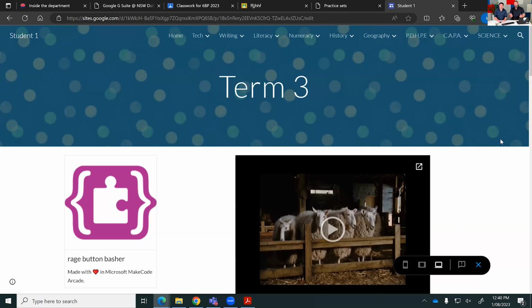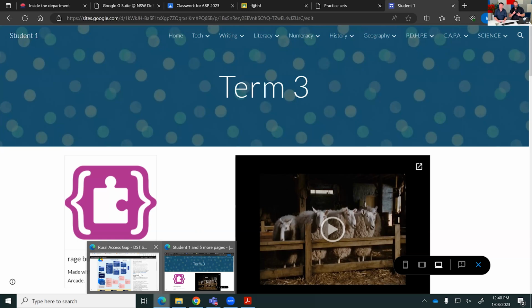Absolutely. In school? And there's more options you can do. This is Google Sites, a brilliant way to do it. I strongly recommend this one. Easy to share with parents, friends, teachers. It could be a OneNote. It could be a Google Slides document. So many different options for students to choose from.